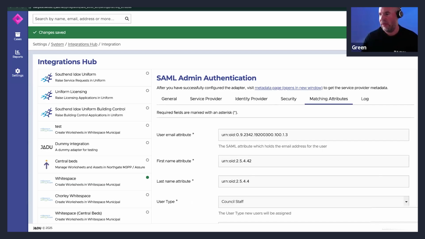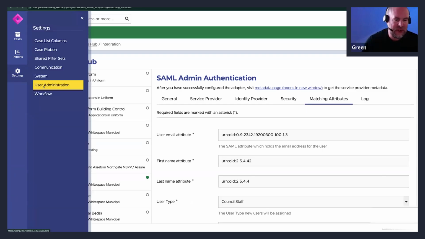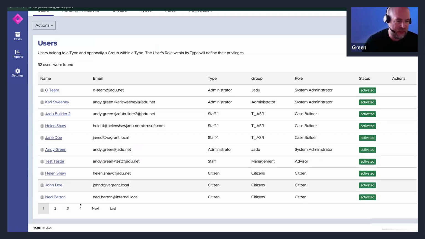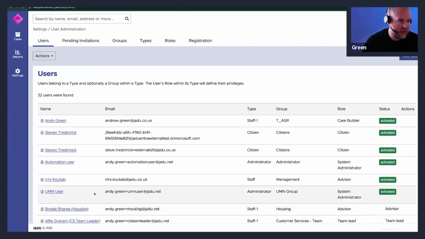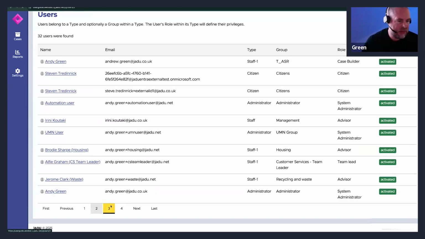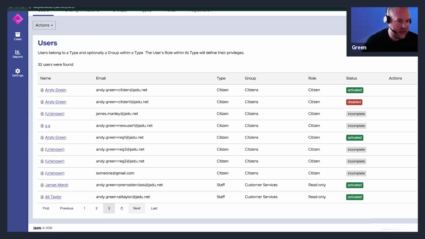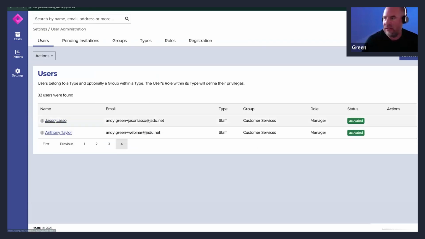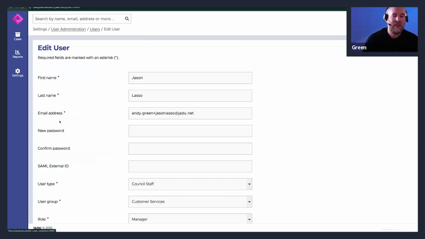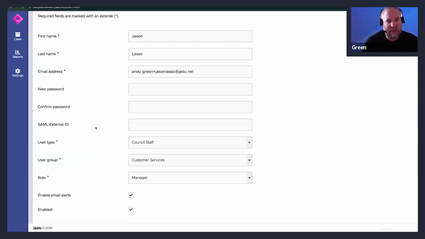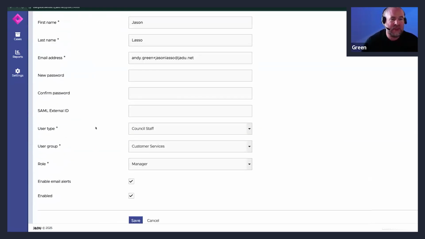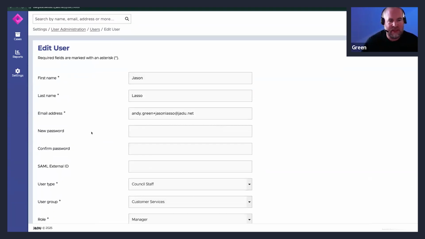So I've now converted it over to use Shibboleth, and I've already got an existing user in here, I think it was called Jason Lasso. So this is a native account at the moment. So it hasn't been linked up to single sign-on.